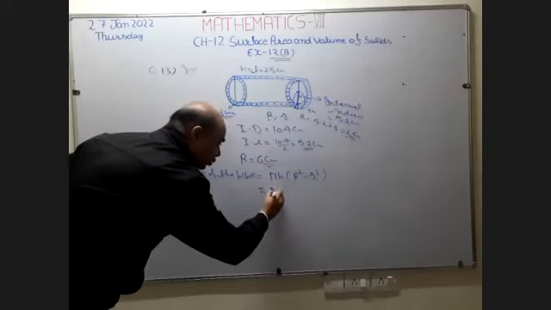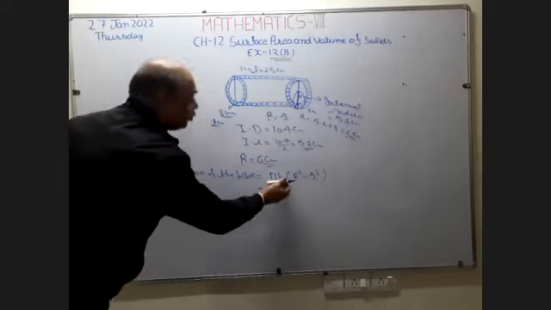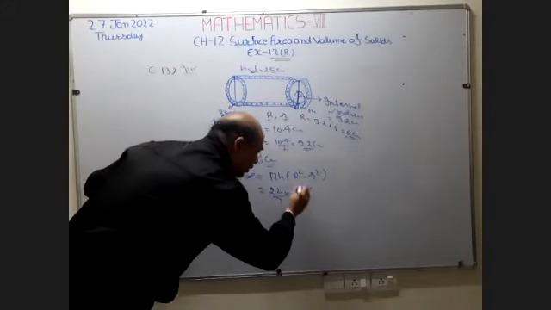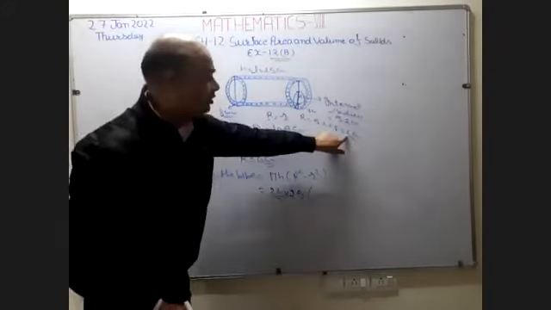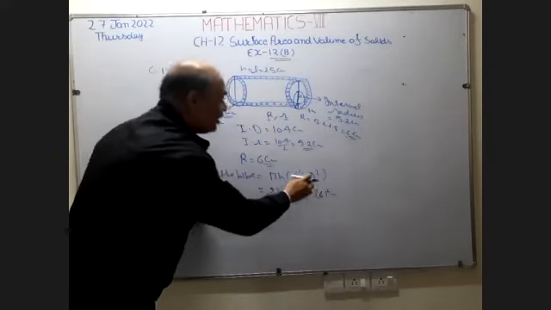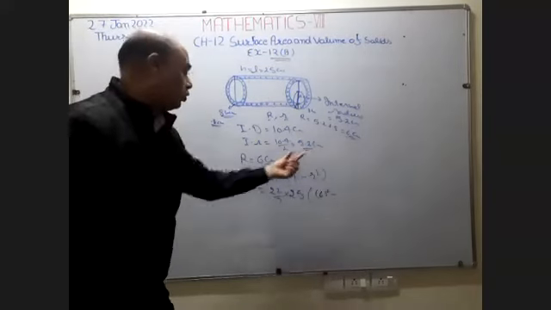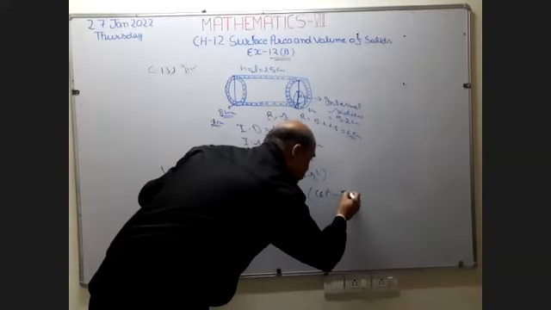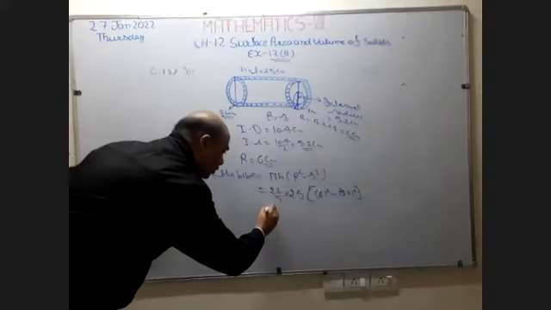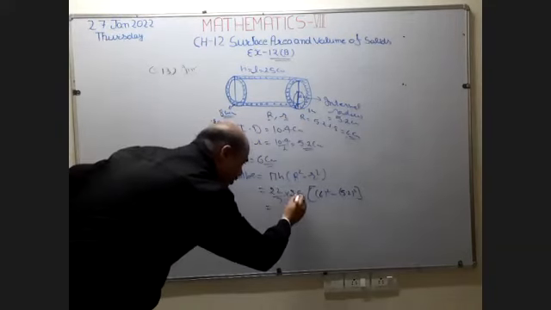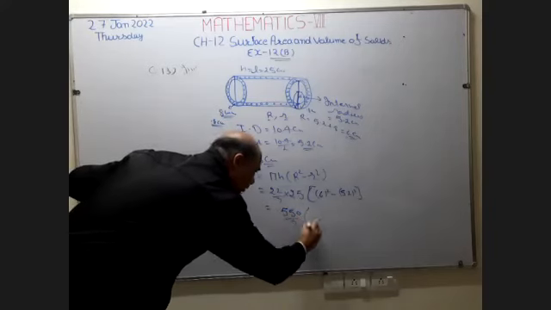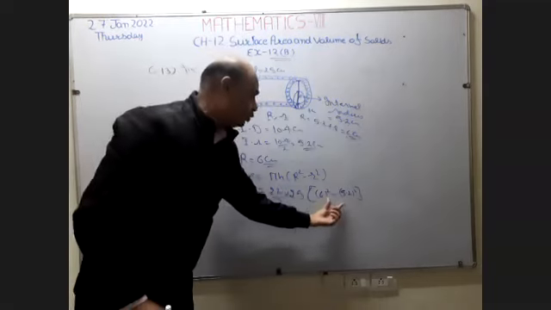Now check what is given. Value of pi you know, 22/7. What is the height or length? It is given 25, right here 25. Now capital R square. What is capital R? 6, right here 6 square. After that small r. What is the value of small r? 5.2, right here 5.2 square. Okay, now this is going to be 25 2s are 50, so 550 upon 7.